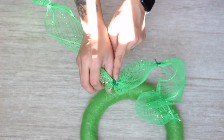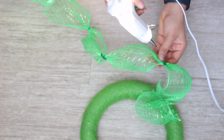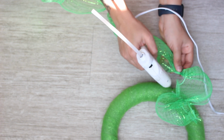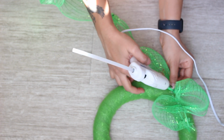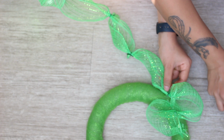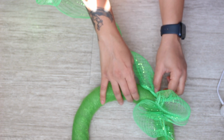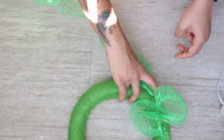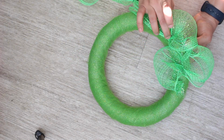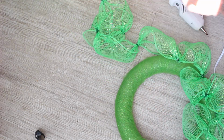So now it's the best part. It's pretty easy from here. All you have to do is attach those tied parts onto the wreath form. Just like that. Which takes way less time and is also way less tedious. It's just, don't burn your hand. Because as this is mesh, the glue directly hits your skin. So use something else to press it down. So do this all around the wreath, even the back part of the wreath.